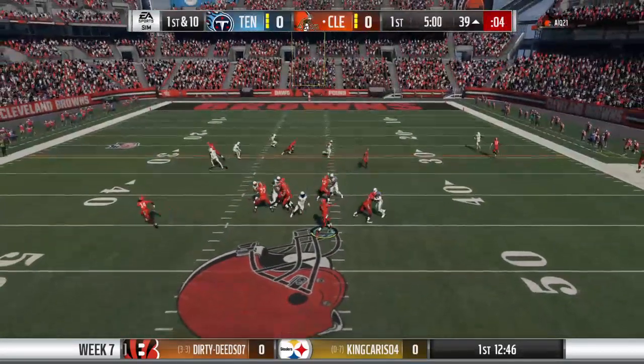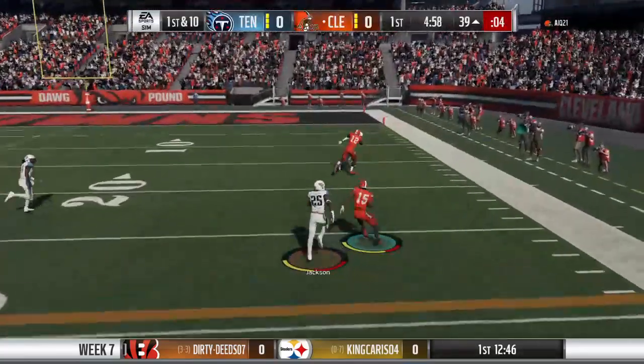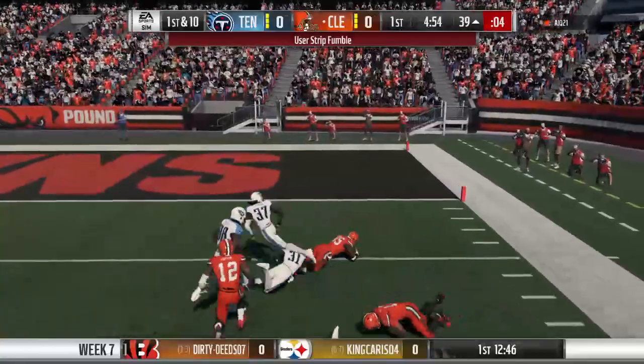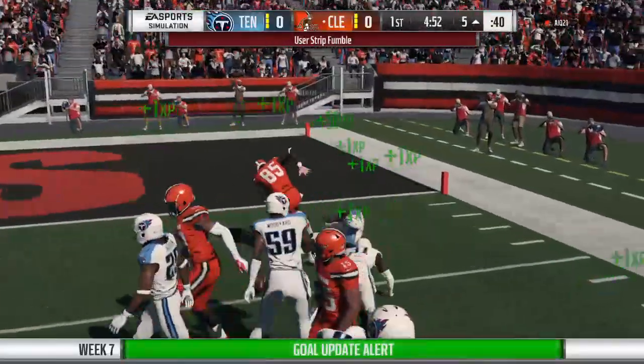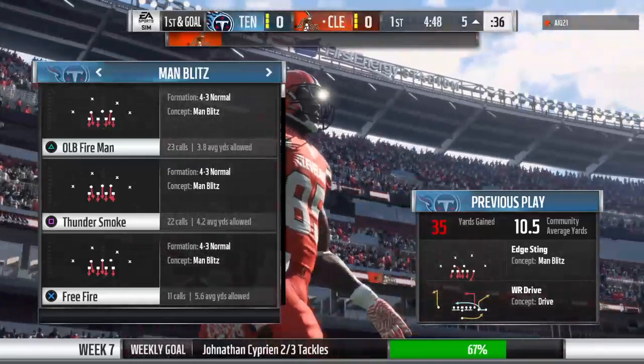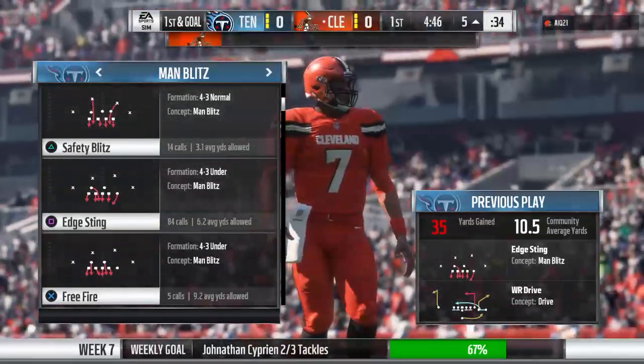Here's Kaiser. It's complete to Golden Tate. And now look at this. Big gain, but a fumble. And I think the offense got it back. They did. Inside the 10-yard line, they avoid disaster. And the defense not able to get it.